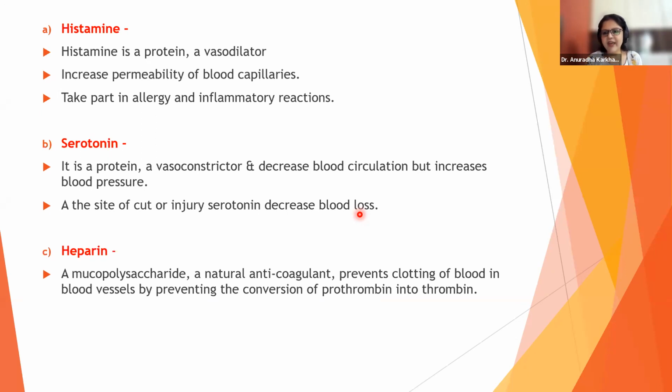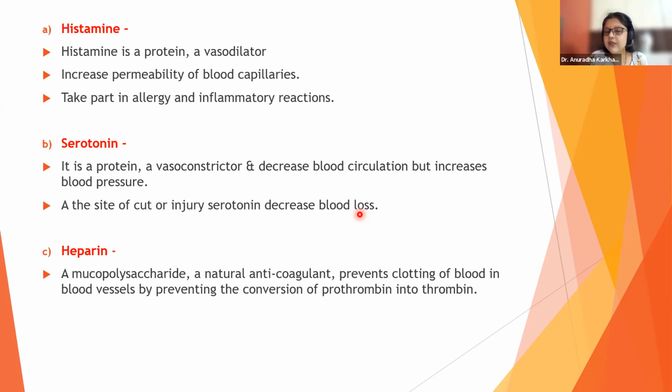Yes. Okay. So it stops the conversion of prothrombin into thrombin. And that is one of the major reasons that heparin is there, so that blood flows in liquid form. Otherwise, there would be a time when our blood would have made clots. And then the movement of the blood through the blood vessels would have been impaired. So heparin plays a very important role in keeping the blood in the liquid form.